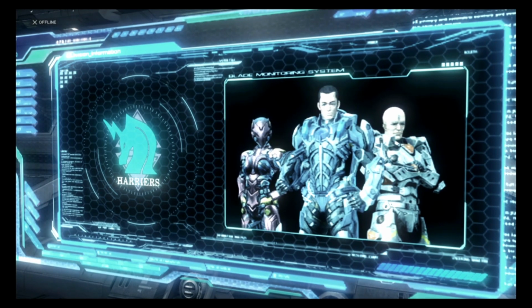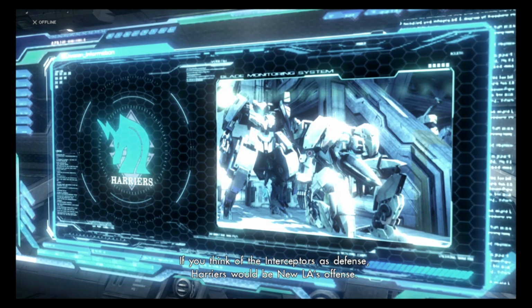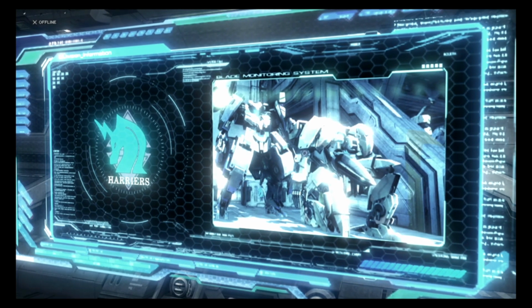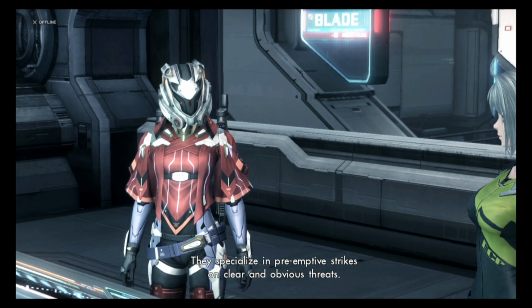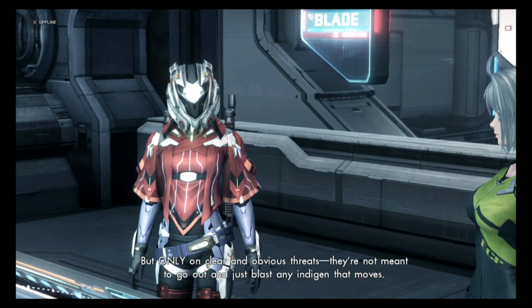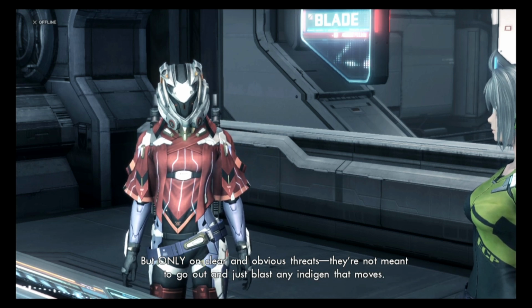Now comes the important induction into the divisions. This would be New LA's offense. They specialize in preemptive strikes on clear and obvious threats. But only on clear and obvious threats. They're not meant to go out and just blast any indigent that moves.